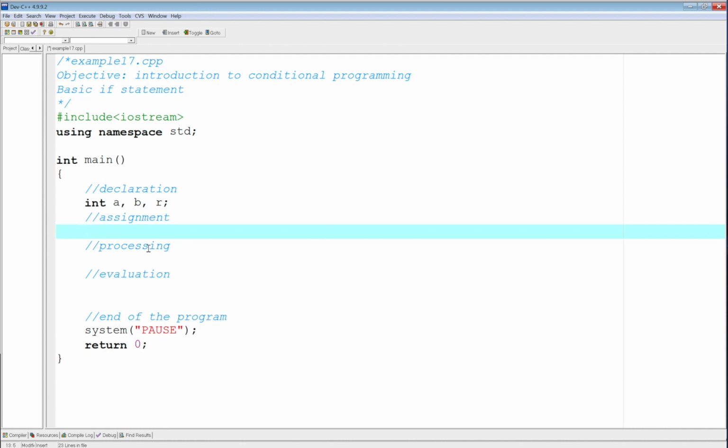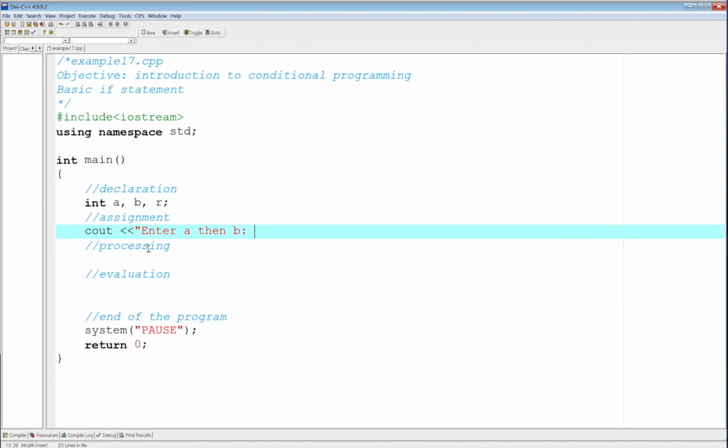Now, how about assigning values? Well, we can make it where it's user-friendly, which means this program will ask for a value for a and b, and then we should be able to process r, where r equals a plus b, just like we had on the flowchart. So something like this, cout, enter a, then b.